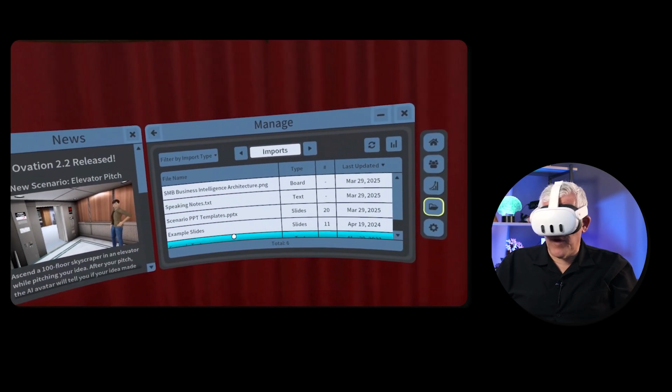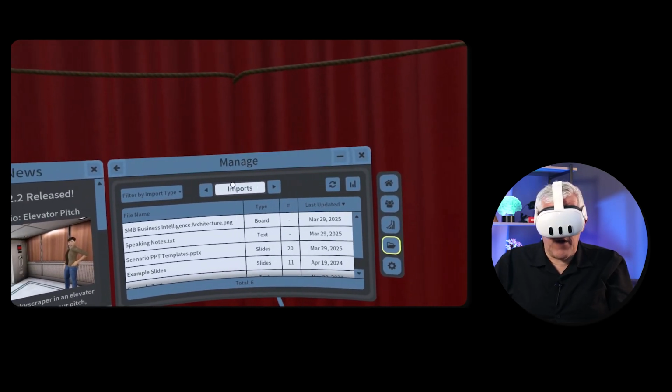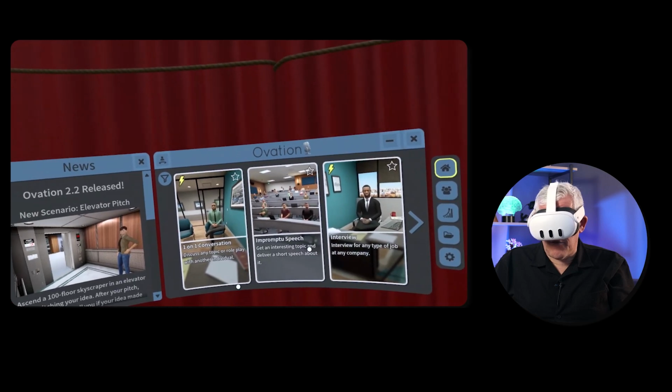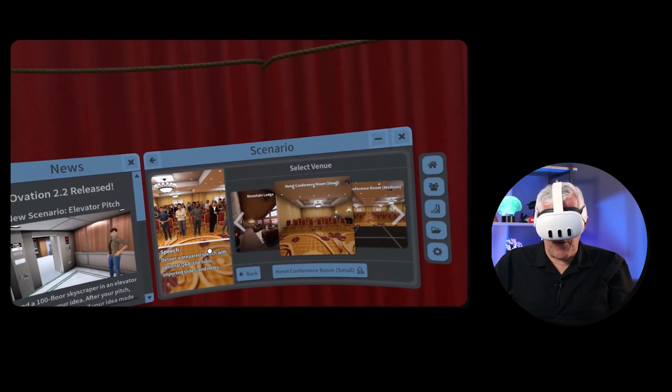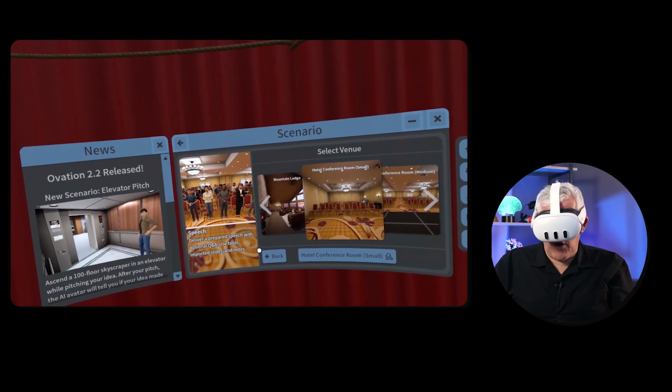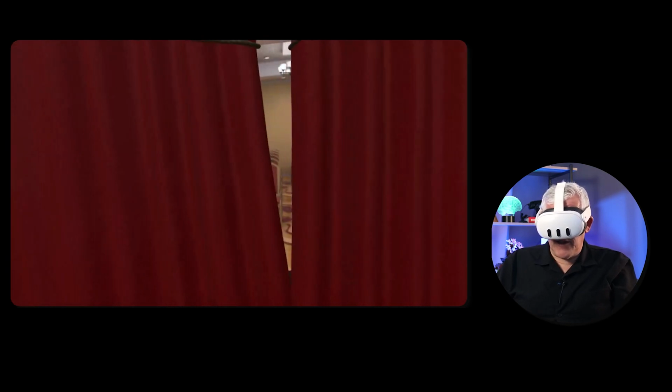I can also go into the home button here and I can choose a different type of speech that I'd like to do. Let's say, for example, I want to do a prepared speech in a hotel conference room. When I'm in this environment, I now will have access to all of those imports. So it's loading up, and I'll have a menu where I can have a lectern, I can have a slide deck.